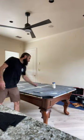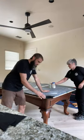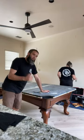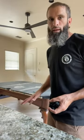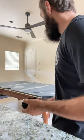And once that dries, it'll take about 5 minutes, like I said. We'll scrape it all off and get everything nice and clean. Now, we've already gotten all of our pads right here glued on. We got all of our rails done. The table's nice and level. We've routed everything. So now it's just kind of a waiting game. This is about the time I would put the pockets on if I was working by myself. But that's pretty much it.